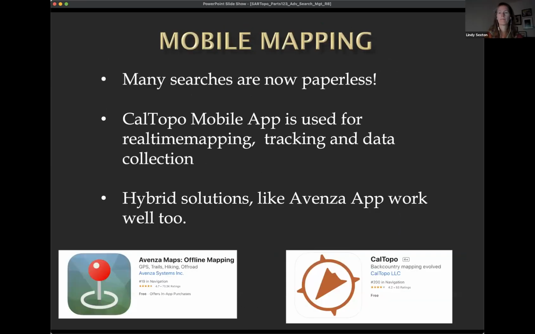Okay, so I want to talk about just the two primary tools that we use in SAR. I think up until a year ago, there was only one really, which was Avenza. Avenza is pretty nice in that it's fully offline capable. You load a map at the CP, if they have internet there, or on your way to the search, you can upload your search map, and then all you have to do is record tracks and email them to the command post, and it's all super clean.